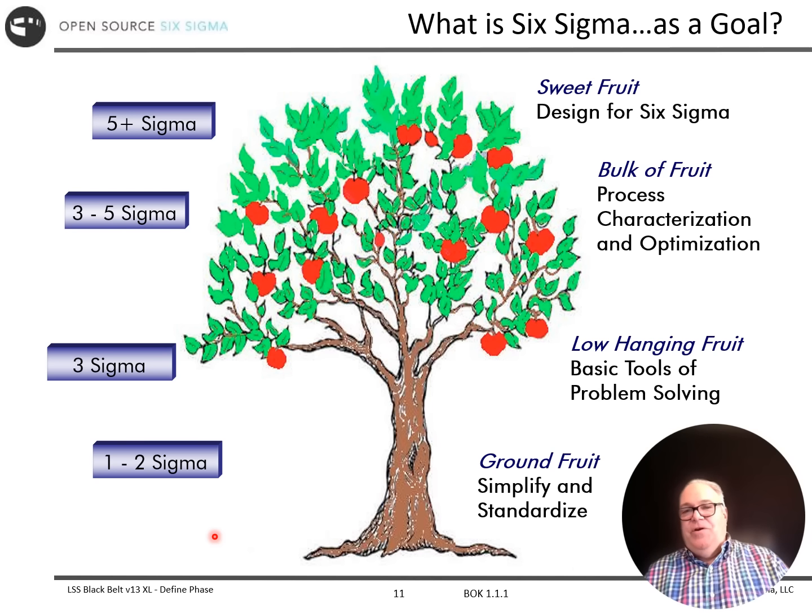I can use very simple tools and get myself from a 1 to a 2 to a 3 Sigma process, right? We can use very basic tools, Pareto charts. We can use process mapping. We can use check sheets and things of that nature, just to standardize how we do the work and to make it better. And then there's some nice things we can do up here when we've got to 3 Sigma, moving up a couple notches on the scale.